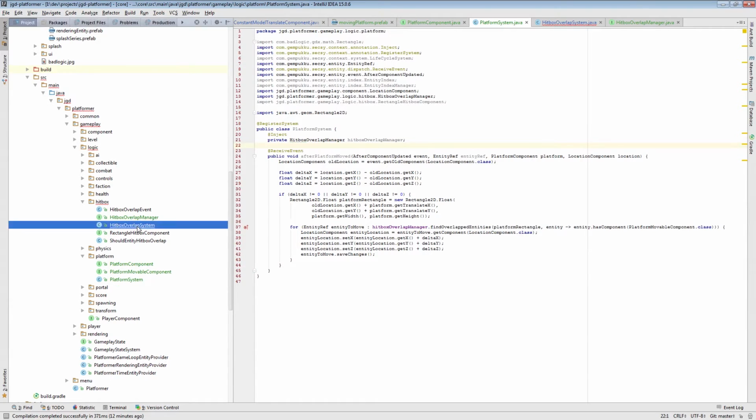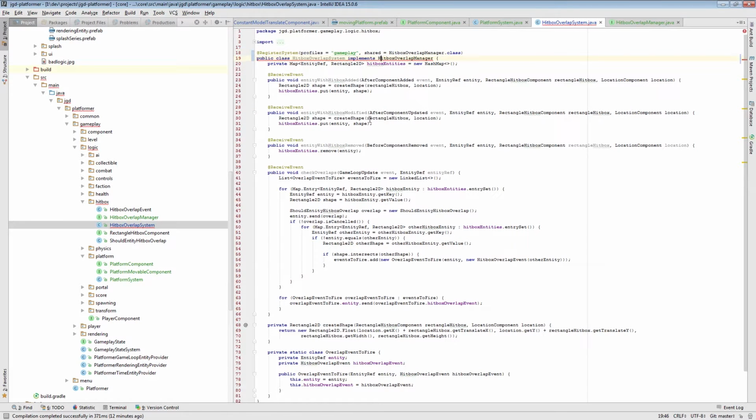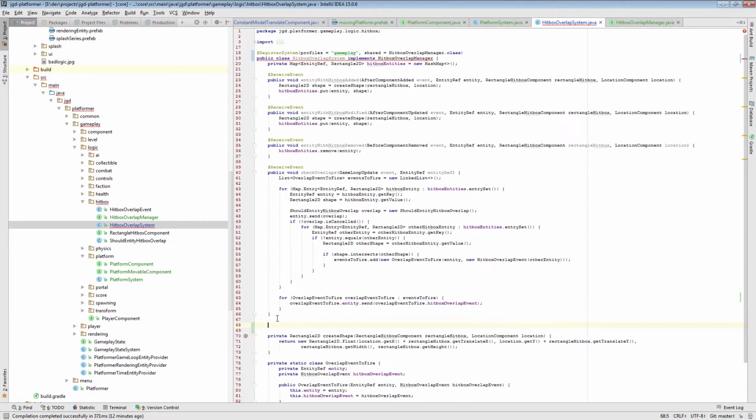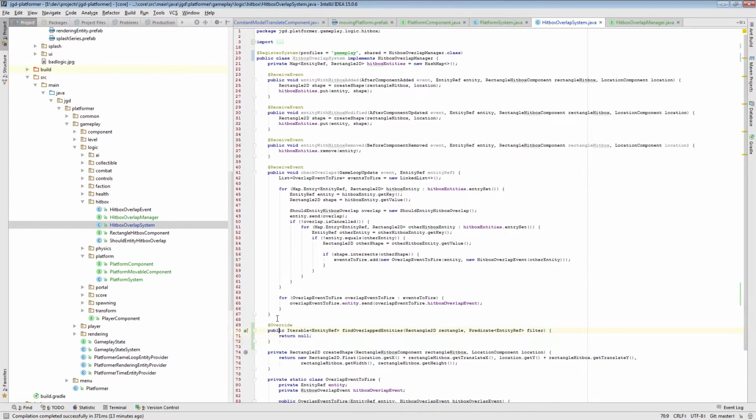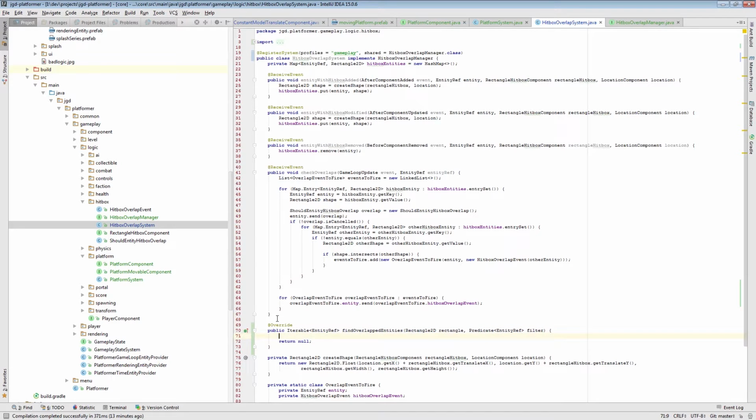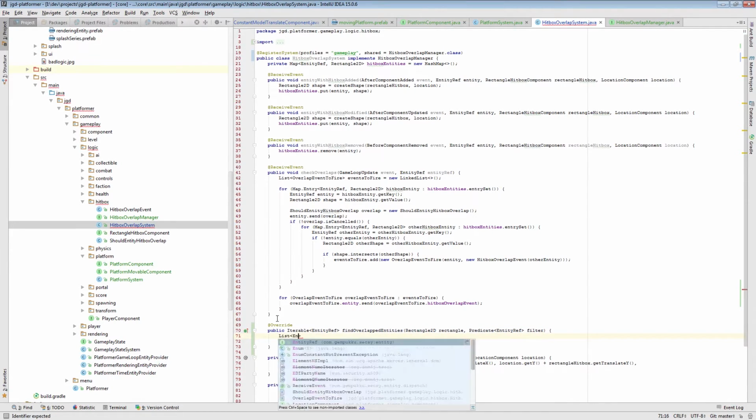And now all we have to do is just write a method for this interface. So let me do it here. And first of all, I create a list.